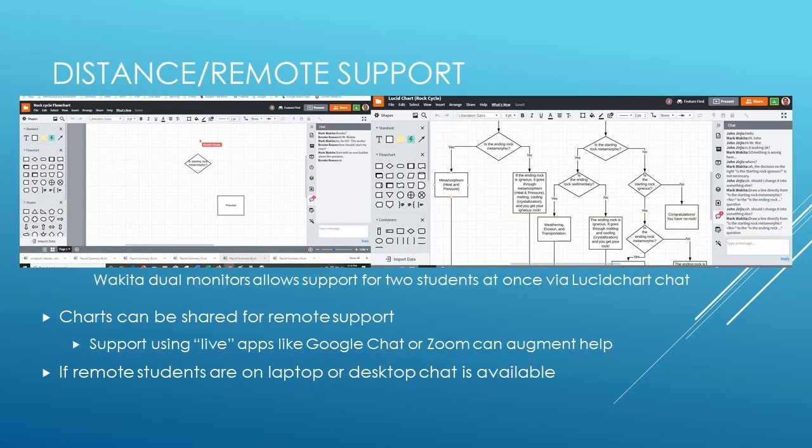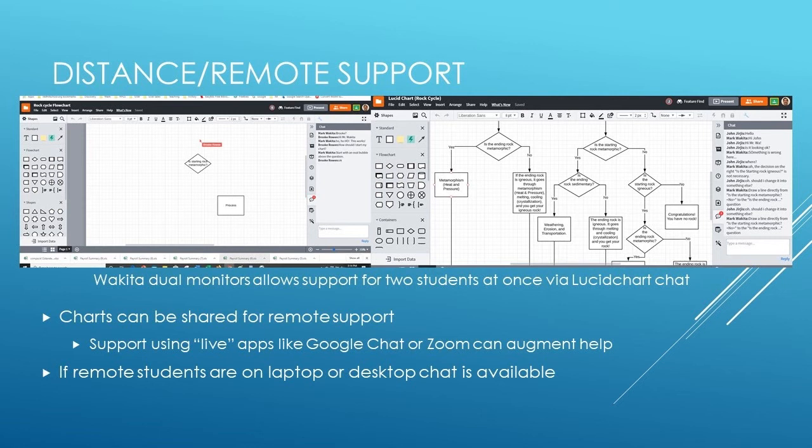One of the major features of Lucidchart that helped facilitate the process was the ability to chat with the students while sharing their document. Using the sharing and chat, I could see in real time what the students were working on and provide immediate feedback on direction and corrections. Shown here are 2 examples.